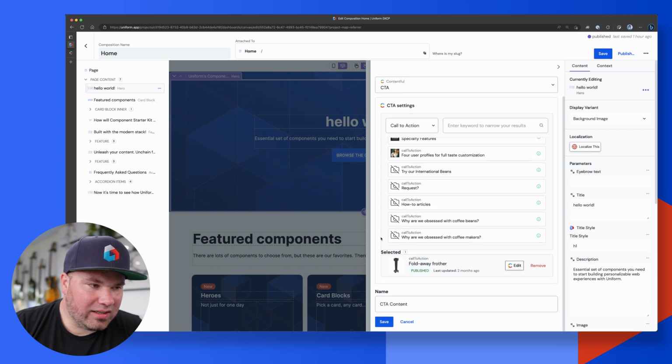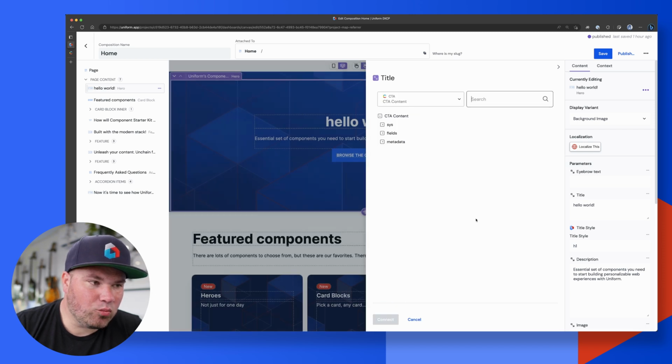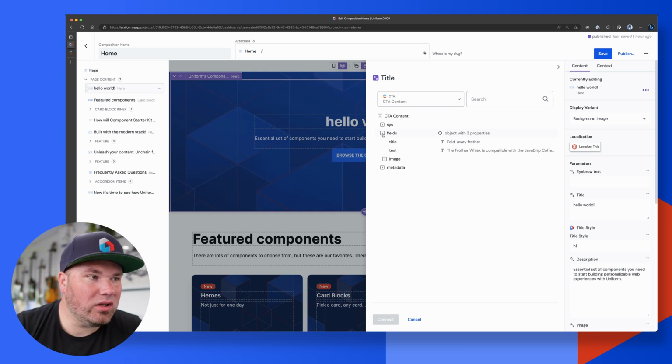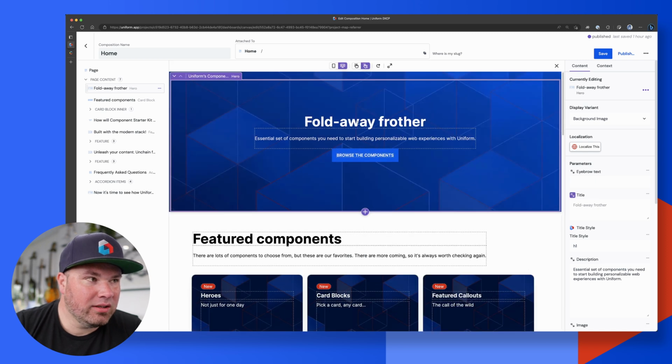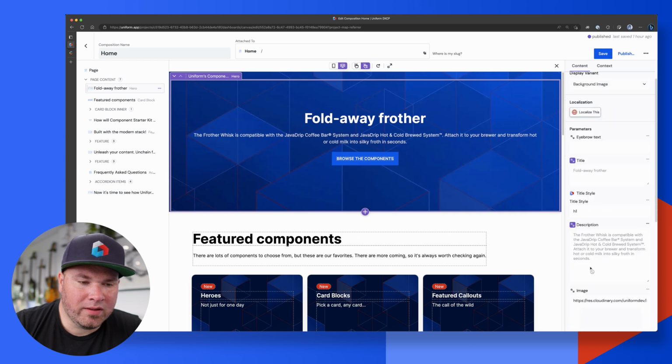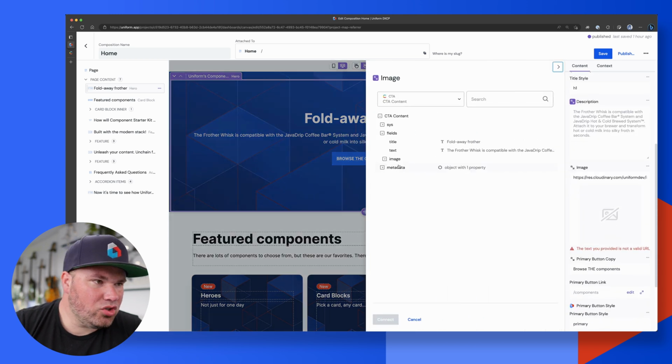And so now that's selected, you can actually then say, okay, well, which field that comes out of this API response can we then use for the title? Well, there's a title here. Let's add. There you go. This is now a dynamic field to that API resource. How about we do the same for the description? There we go. And let's do the same for the image.